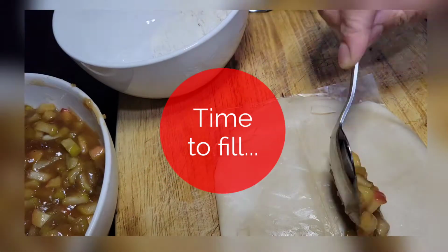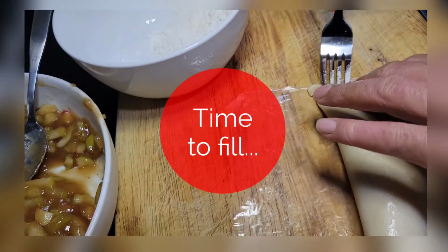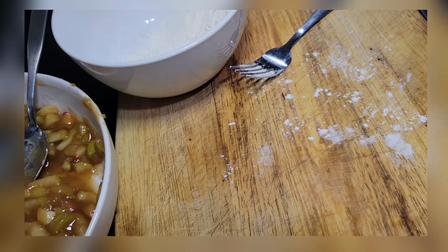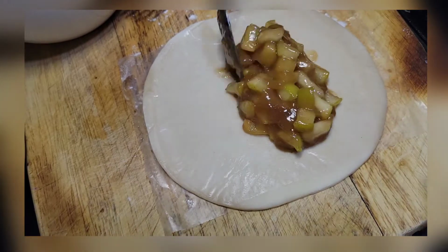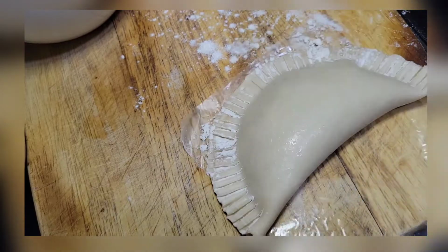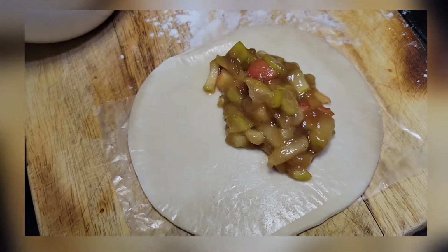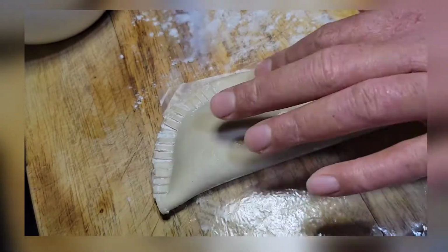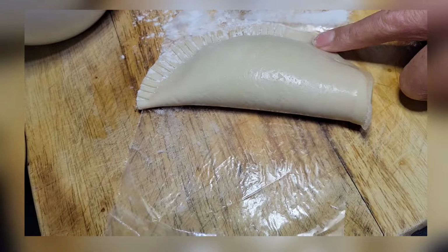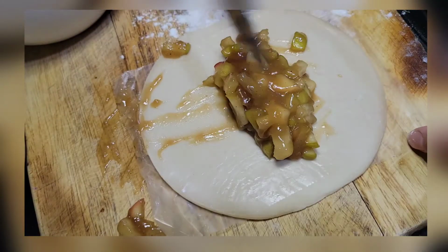Time to fill them up. Our apple filling has cooled down some. It's become really thick and easy to manage. You want to make sure when you're filling your discs not to overfill, because then that'll just be a mess inside your oil when you fry them. I'm just using a fork and some flour. Some people use a paste made of flour and water to seal their empanadas. Whatever floats your boat, whatever works for you.